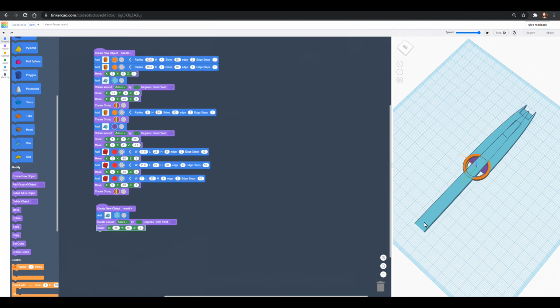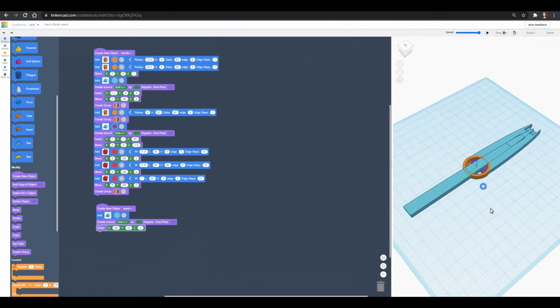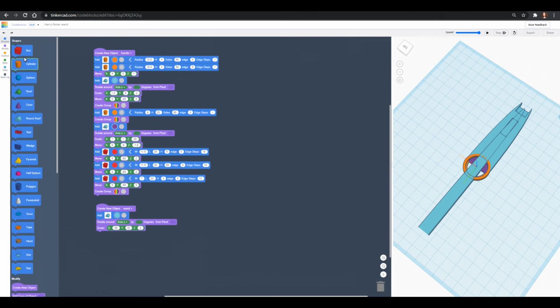It looks like if I moved it up, it would actually fit into that slot really nicely. We need to make the slot piece on this side though, because if I just sort of jam this in, I don't think it's gonna work all that well. I guess we could have cut this whole piece out, but I do like the idea of them having supports on each other. So to make that slot piece, we'll grab a box and we'll make it a hole. And we'll make this width slightly less than this one. We'll make it at 11 so that we can guarantee that they fit inside of each other. And let's make the length 15 and a height of 4, and that really helps us know where it's at vertically.